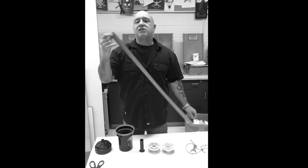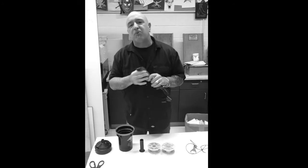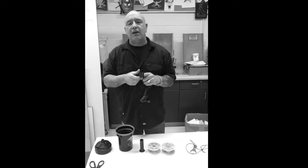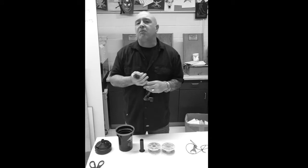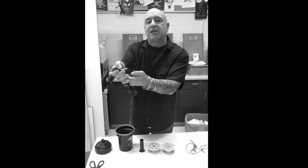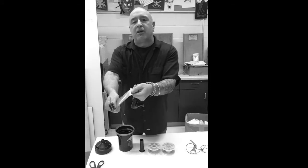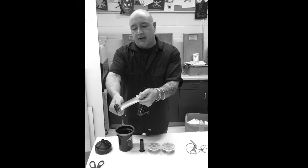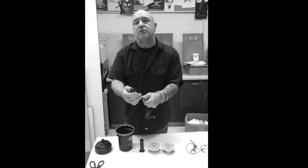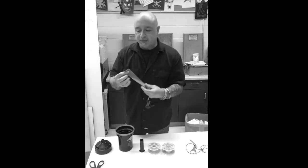Now, it's impossible to do this, but you really want to try to keep your fingers off of the emulsion. Everyone's got natural oils in their skin. You're not going to be able to avoid it completely, but try to handle it by the shiny or base side whenever possible. What you certainly don't want to do is make a big greasy thumbprint in a section of your emulsion like I'm doing here, because that will be translated onto whatever image you captured in that particular portion of the film.